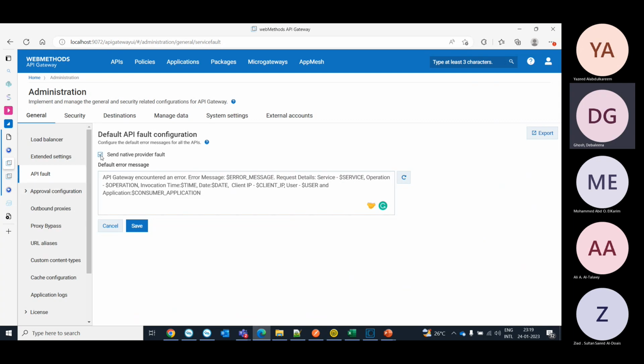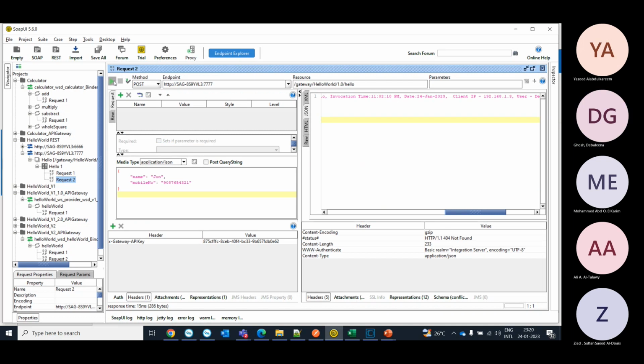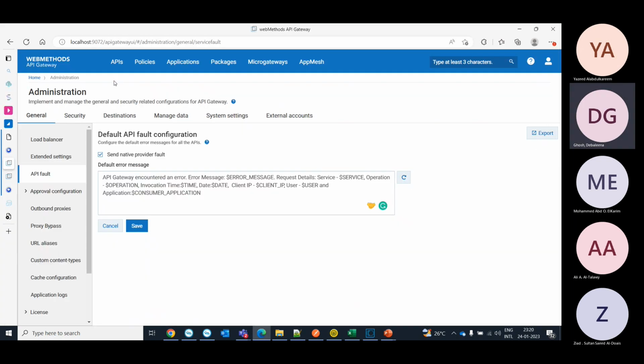Now, if we select this send native provider fault response, what will happen is that API Gateway, instead of conditioning the message, will send the complete stack trace back to the consumer.